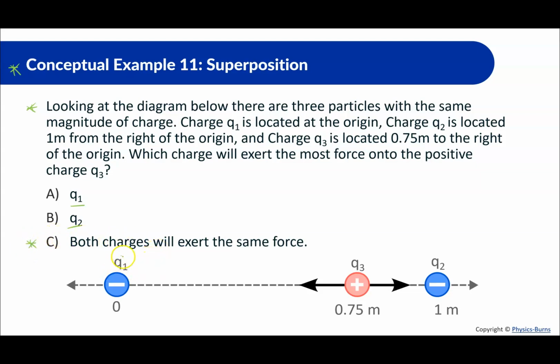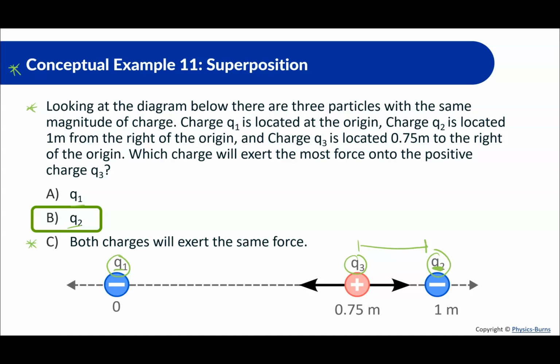So you might be thinking, because they all have the same amount of charge, don't they exert the same amount of force? But then you need to also think that this charge over here, Q2, is a lot closer than this, so it exerts a much larger force than Q1.